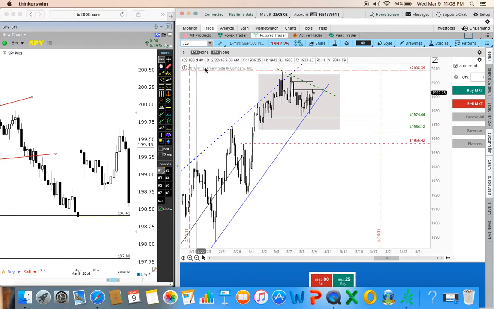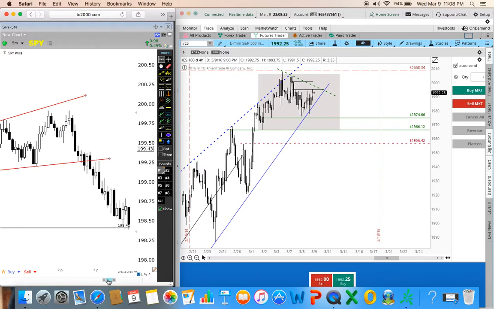Mostly what I do is, on TC2000, I have an S&P chart here. I trade here. I look at the 4 hour chart. In the beginning, just at the open, I do look at the 2 minute chart, but after that I just look at the 4 hour chart and the trend lines, and I see where the bounce is coming or not. Let's see how we should have taken our day today.